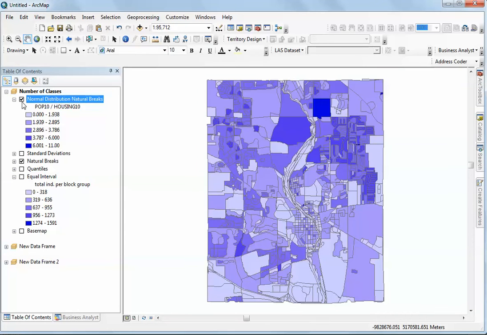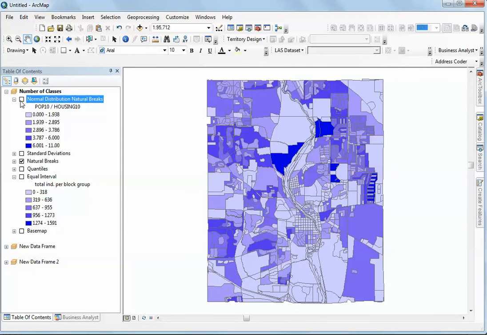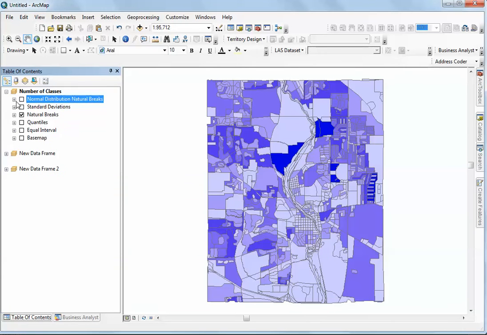All right, well, let's take a look at this. I'm going to start with our natural breaks. Again, this is on 5 classes, and again, it's our population data in our block groups. And if you'll notice the difference in the classes, 0 to 39 for our first one. If you remember previously, in our equal interval, that first class, and in fact all classes, had 318 as its interval. And so in this case, we're significantly breaking that low end. If you remember that histogram, we're breaking it apart quite a bit.